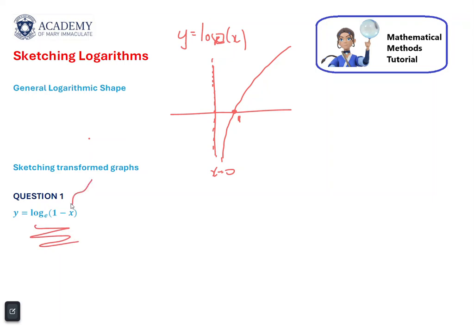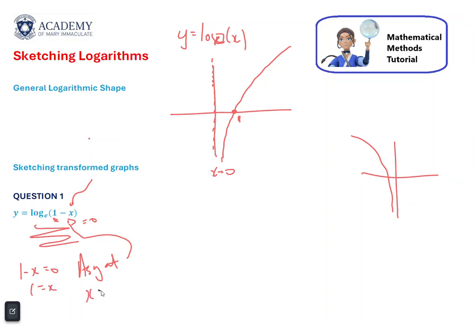here is we have a reflection and we're replacing x with negative x. So my graph is going to shoot this way, and then they've got some sort of sideways move. I will have my asymptote at this equaling 0. So 1 minus x equals 0 will give you your asymptote. So 1 equals x. So I've got an asymptote at x equals 1. So I'm going to have my asymptote here at x equals 1.